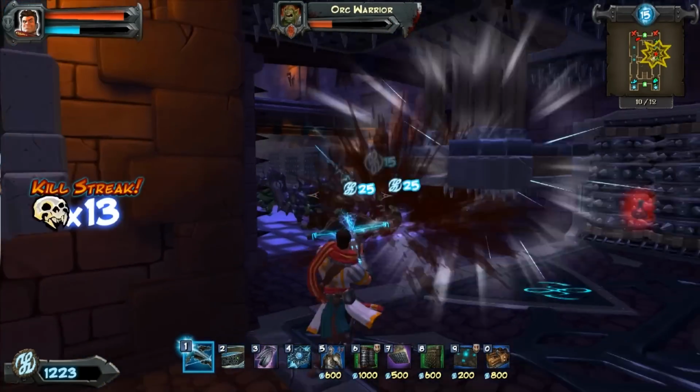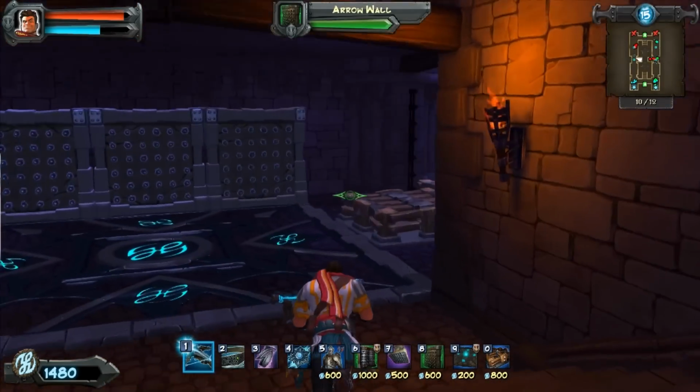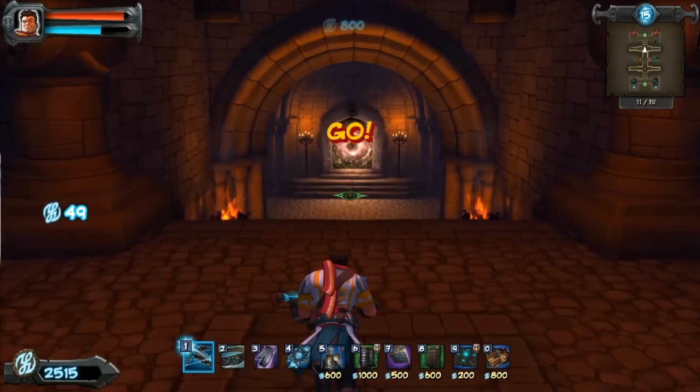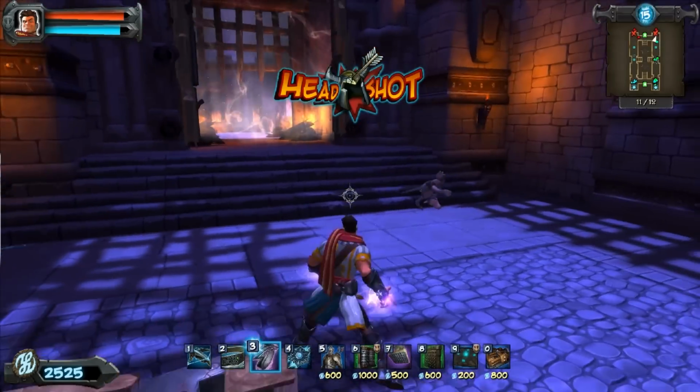So I see that dot. There happens to be a group of crossbow orcs. I'm just going to take them out. Yeah, it's just all about keeping an eye on things. So this is another kobold run. But typically kobolds will come out on one side and sappers on the other.